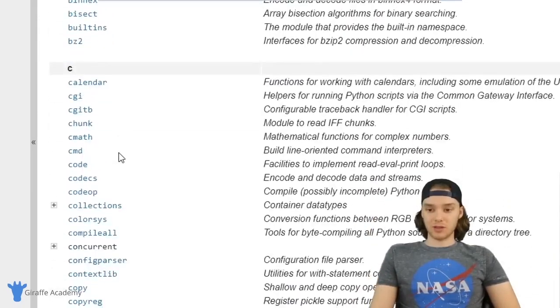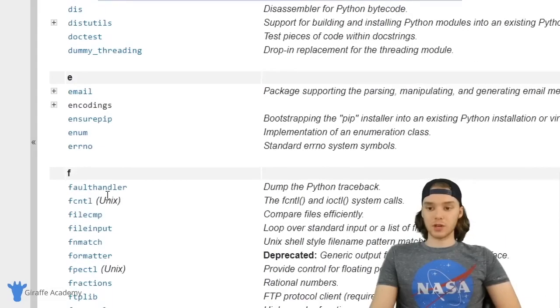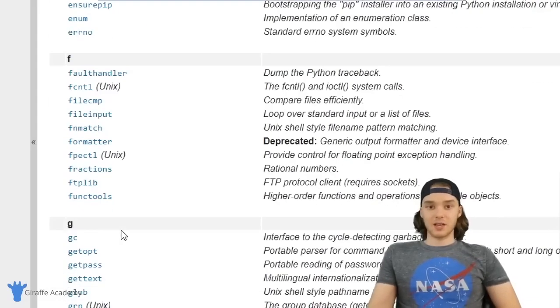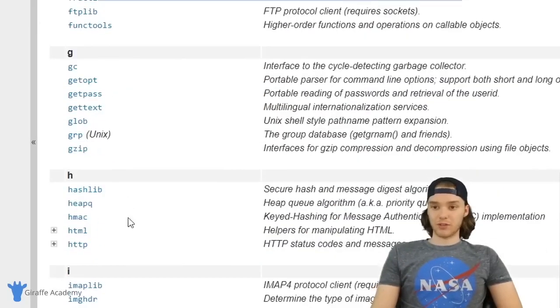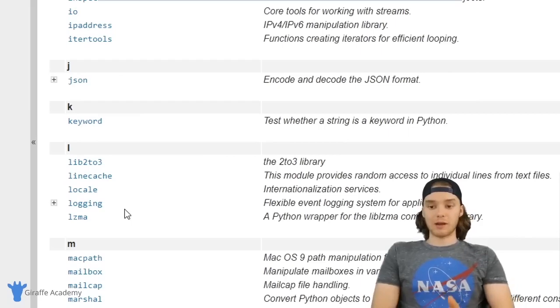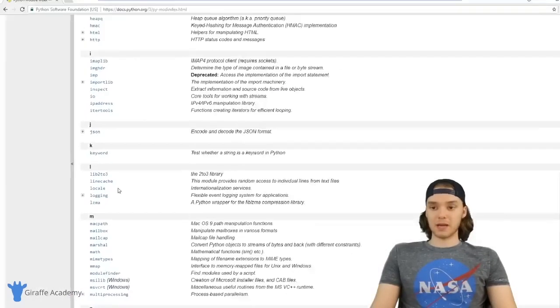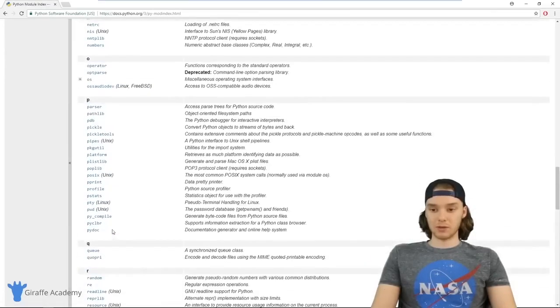So there's all sorts of stuff you can do. I mean, if you just look through this list, you'll see a huge collection of basically a bunch of either Python variables or Python functions, things that you can use to make your programs better. So here's what I would recommend: head over to this page and just look through a lot of these different modules, see what you can see.